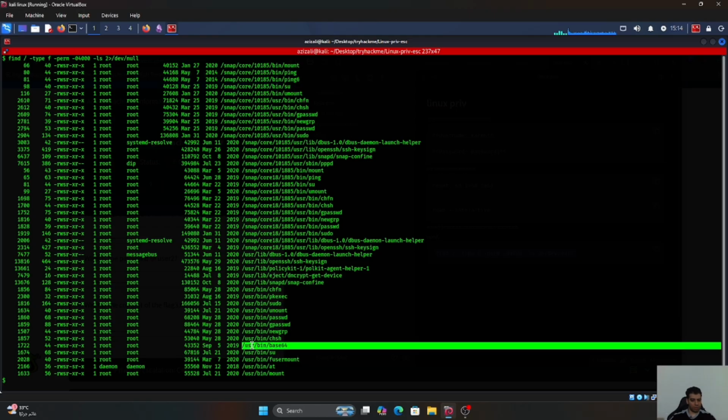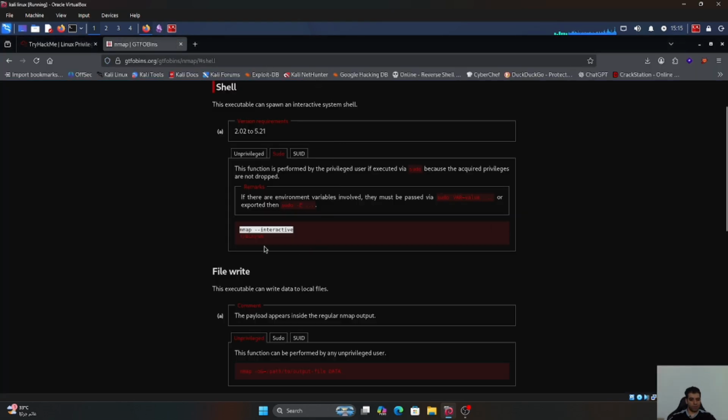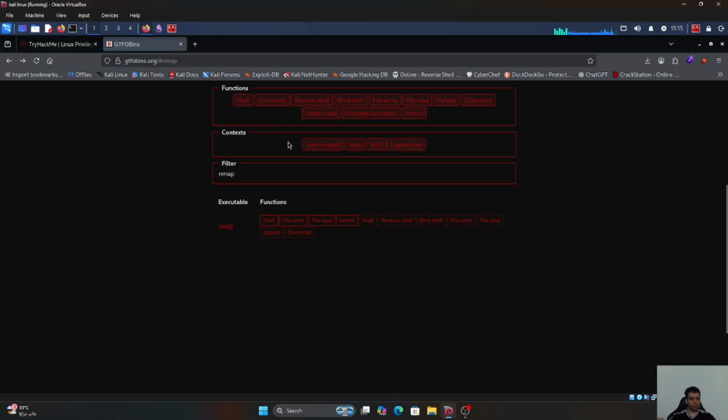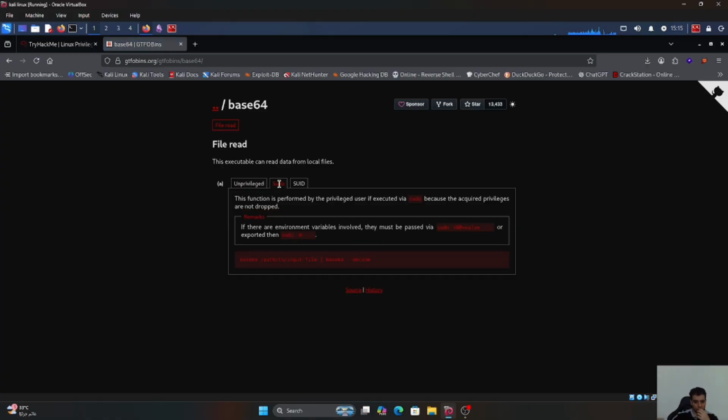Let's take the command. So it's here. See if it was base64. So we're going to do the same. So the command was passed to the input file and base64.